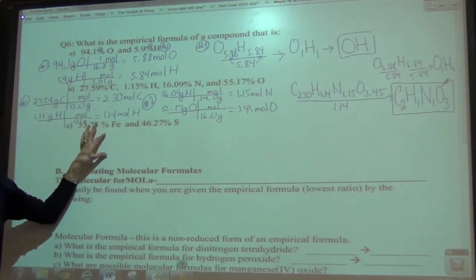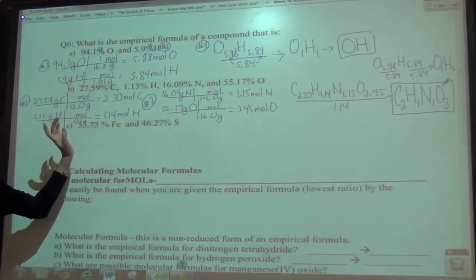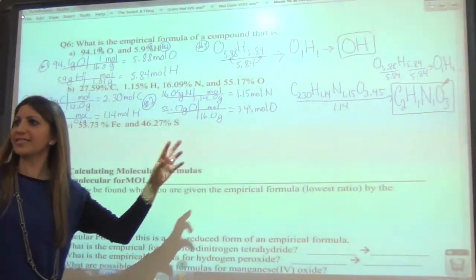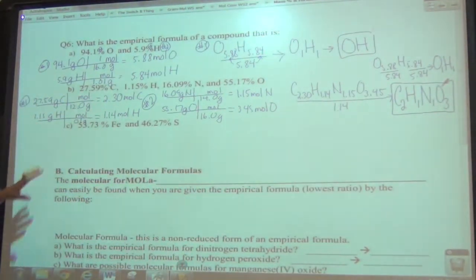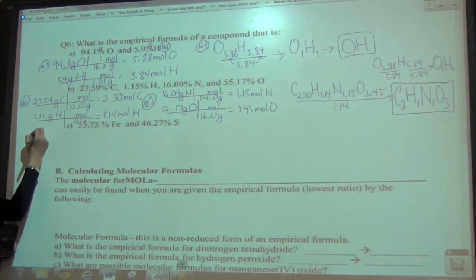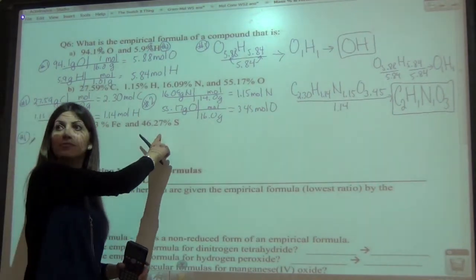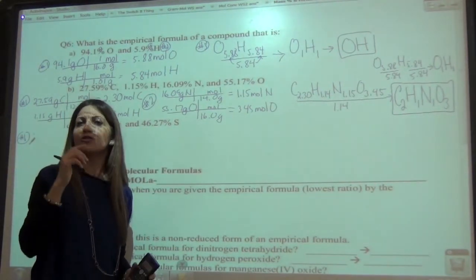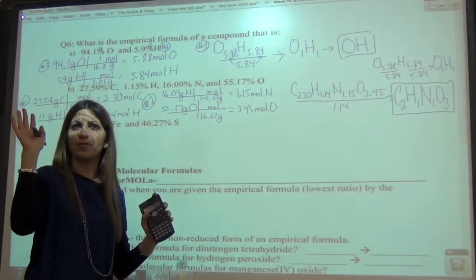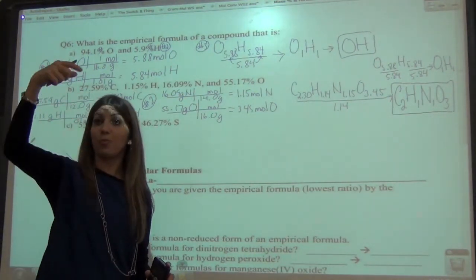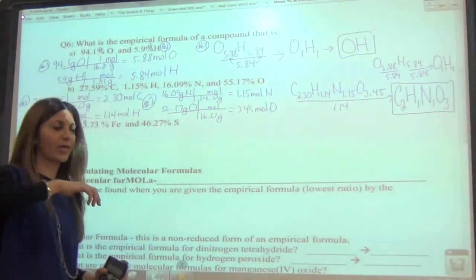Let's try one more. So if you think you know how to do this, go ahead and try this one out. There is one final thing on this one that's different, okay? You're going to get to the end, and I'll show you what happens with this one. So step number 1 again is just change your percent. By the way, if they give you grams, you skip step 1, okay? So if they already give you grams, you can skip that and you're going straight to step 2. If they give you moles, you can skip step 1 and 2 and go straight to 3, okay?